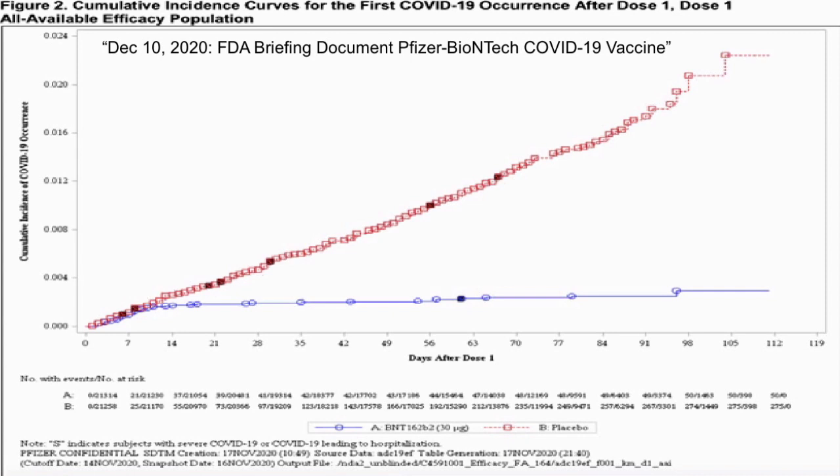As you can see in this graph, the red line represents the COVID-19 infection rate in patients who got placebo compared to the blue line representing infections in patients who got the vaccine. The x-axis is days after the first dose. As early as 7 to 10 days after the first dose, the curve separates out, showing significant effectiveness. Overall effectiveness after the first dose was 52%, reaching 95% after seven days of the second dose. The vaccine was also effective in preventing severe COVID infection, in patients who previously had COVID-19, and even after the first dose.